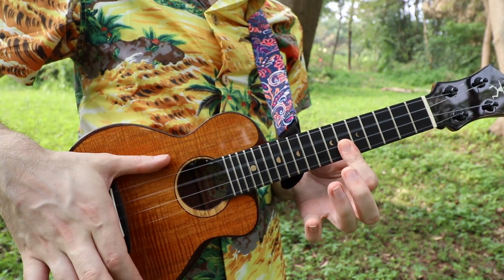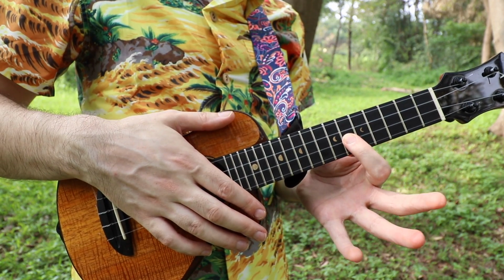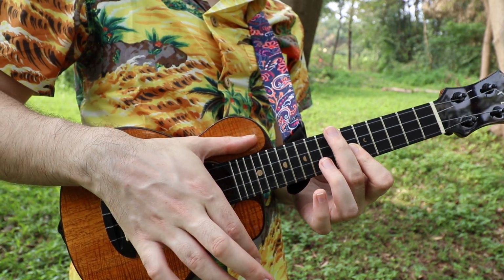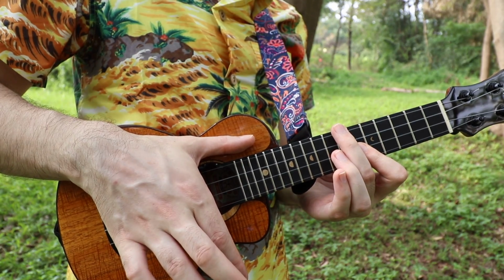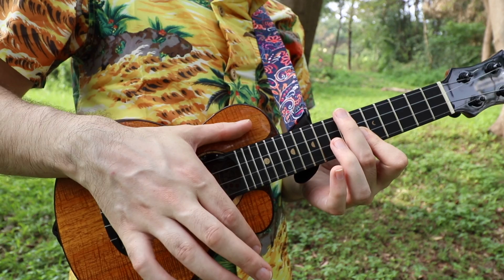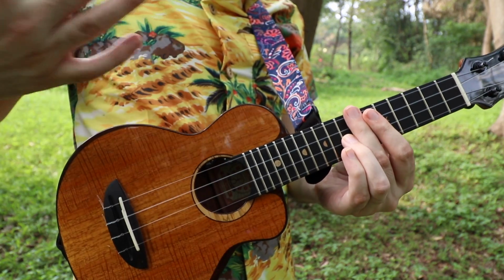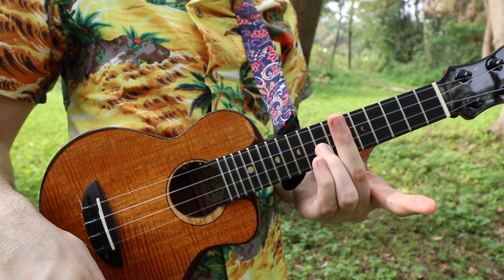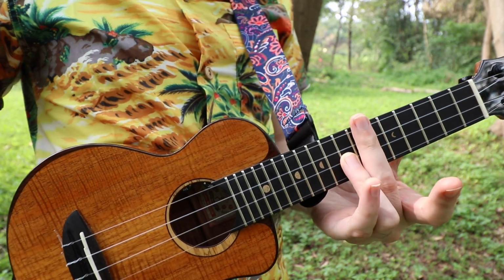So, third movement is the 6th fret, using our middle finger to mute the strings. Okay, so we have 8, 6, okay? Okay, next movement is the strum up. We go back to the 8th fret. And remember to use your middle finger to mute strings we're not using. So you just lightly rest your middle finger on the strings.